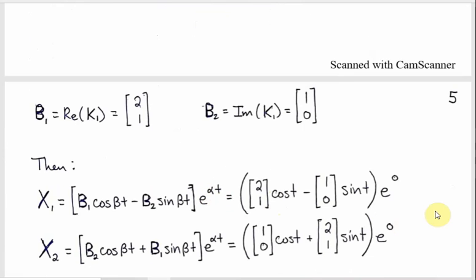And then if we substitute in, there's B1. Once again, beta is going to be 1, because the eigenvalue that we're using is i, so alpha is 0 and beta is 1 there. So just cosine t there, sine t there, and then same thing down there, cosine t, sine t. Other order, you've got the B2 multiplied by cosine t down here and B1 over here, and a plus instead of a minus. And then what we're multiplying by out here is e to the alpha t. Alpha is 0, so this is just e to the 0, so it's 1.